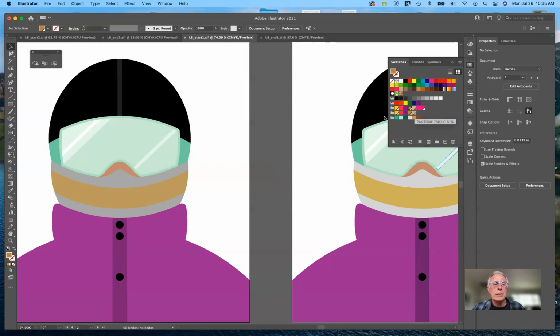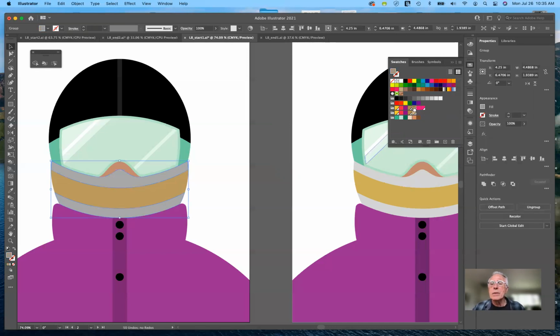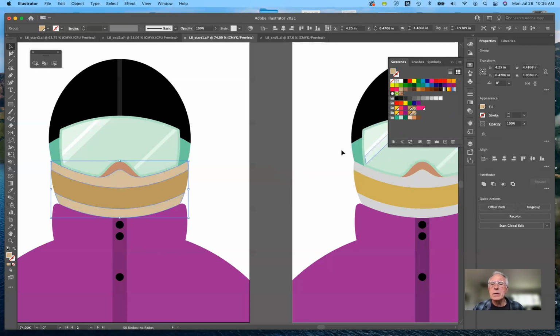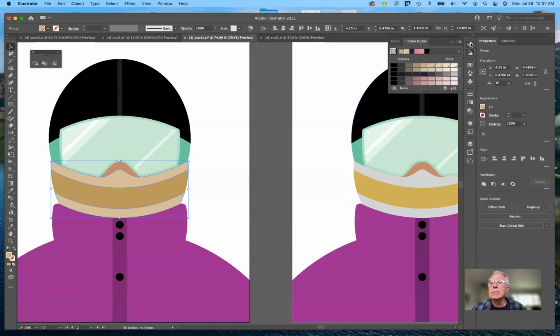Let me click here because I already did this. So if I select this color here, you can see that I have this added. Now, if I double click on this, you can see that I have the lab color mode, spot color, but it's a tint of it. It's just, some white has been added. So I'm having troubles creating that. The tint. Why am I having troubles? Maybe because it was up here. No, here. There we go. There it is. There's the color that we have selected. So I was clicking on the wrong panel.